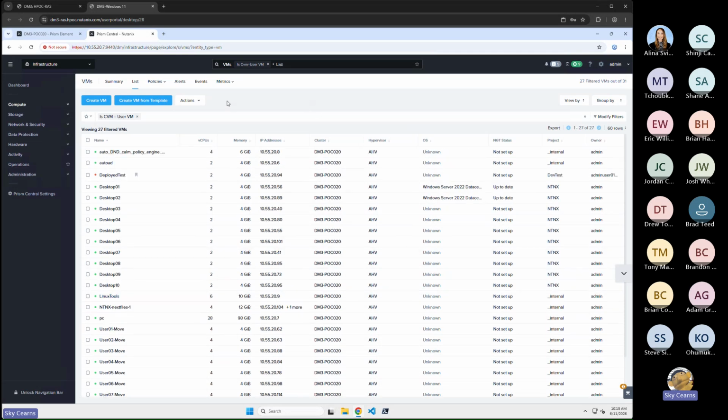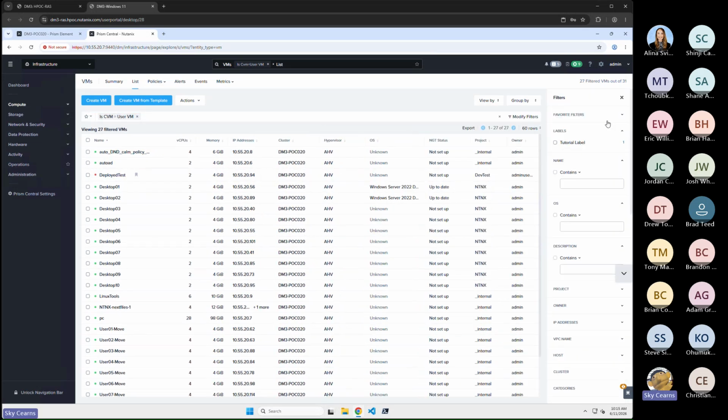But this is the basic view for VMs, and this is for VMs across all of your clusters. So if you have multiple clusters, this is really cool because you're able to see groups of VMs or individual VMs that are on or off or are struggling in some way, or if they're consuming resources, or if you need to make multiple changes or compare two VMs. This stuff can all be done from here.